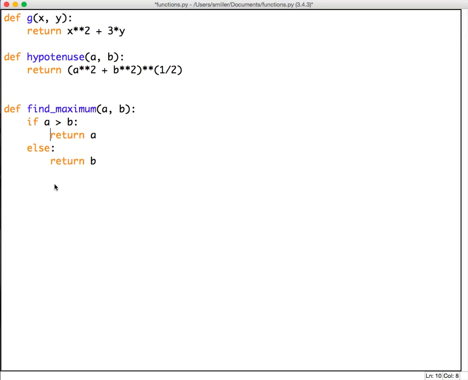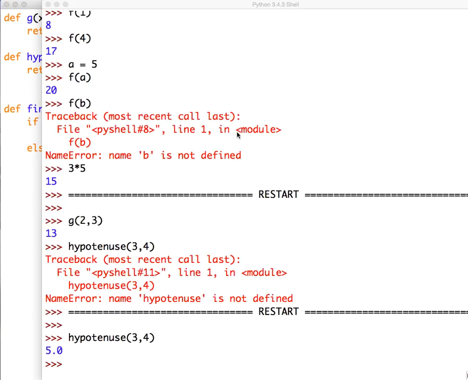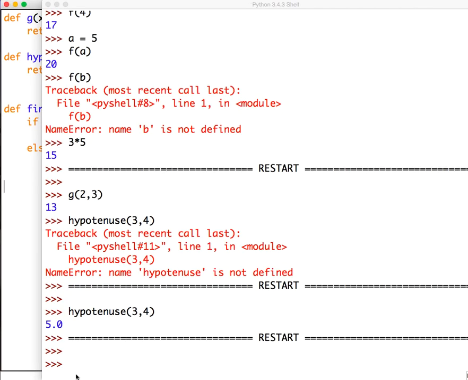I'll save that again. It says expected an indented block. It saw a colon and expected the next block to be indented. So don't ignore the indentations. Those are key. They're not just for readability or aesthetics. Unlike in most languages, Python actually uses the indenting as a syntactical construct. So let's run this again now that I have this defined correctly. We'll save it. Okay, it's defined my functions.